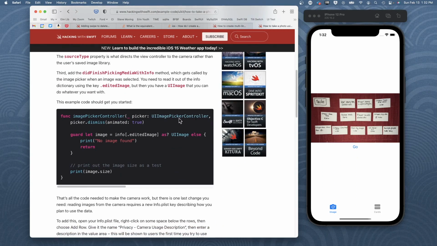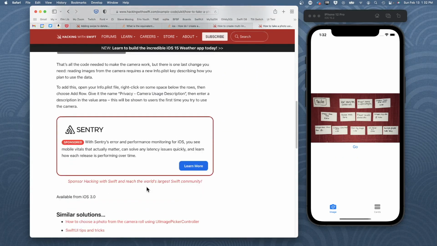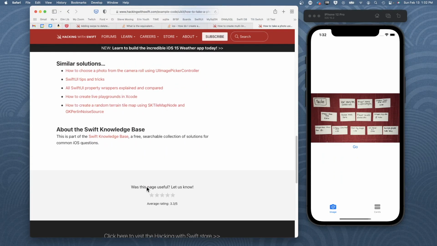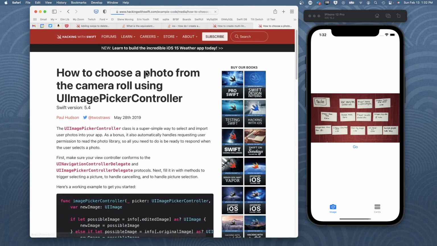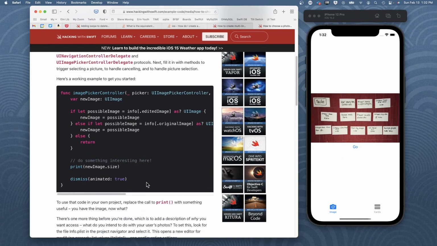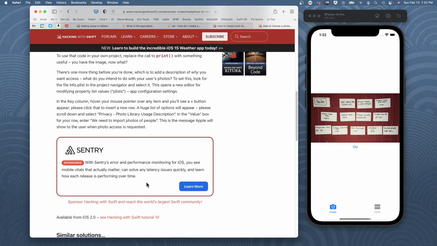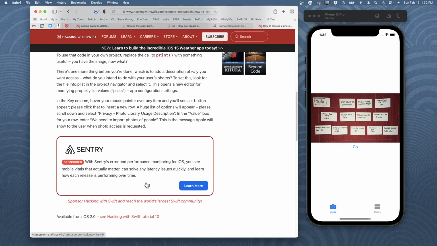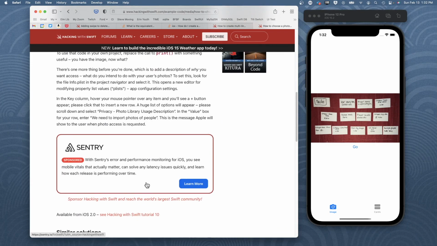But UIImagePickerController is the UIKit, the old UI framework. It's their image picker thing that probably lets you take a picture. Yeah, how to choose a photo from a camera roll.